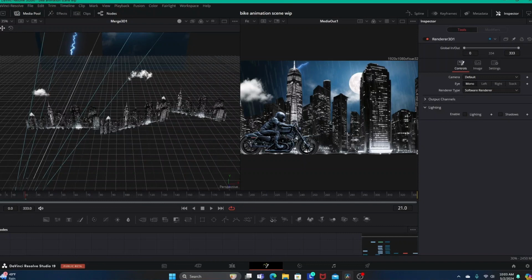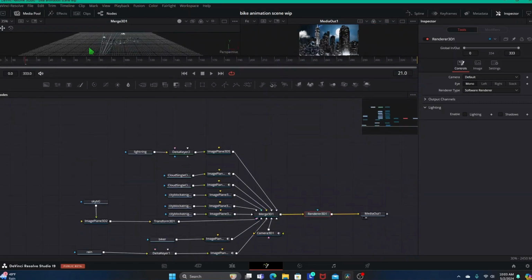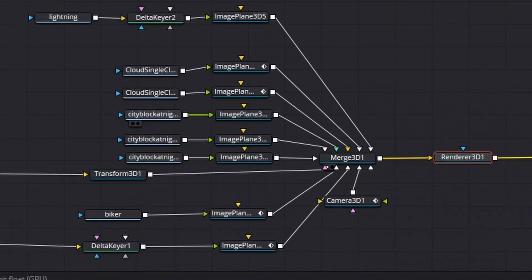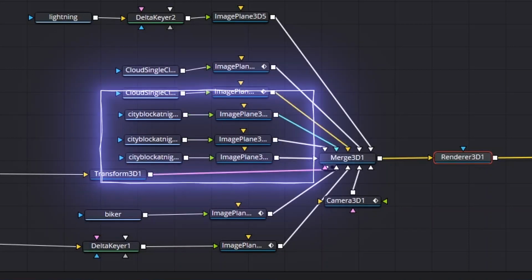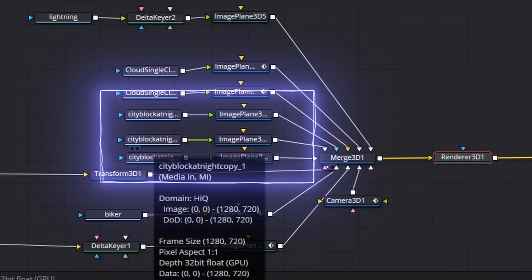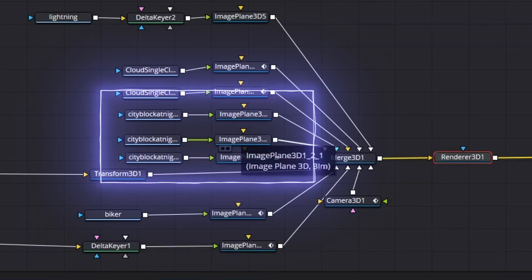But each one of these has to be attached to its own Image Plane 3D node in order for it to appear and be functional within this 3D space. And that's what we got down here. City block at night, the first one going into an Image Plane 3D node, which goes into a Merge 3D node. The other city block at night graphic going into an Image Plane 3D node, going into our merge node.